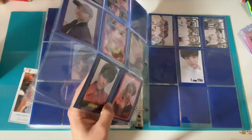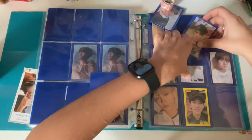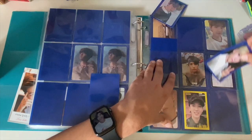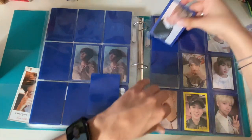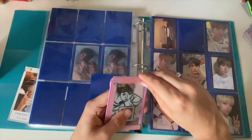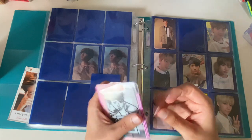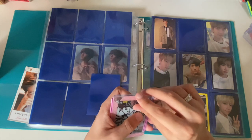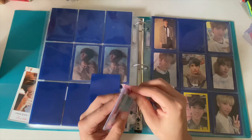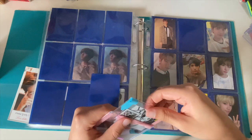This is my favorite photocard from him at the moment, so he gets to move to the middle. Felix can come down here, and then we have his portrait card — I actually hate how this looks, not to bash his art skills, I just don't like the way it looks. How do I get in here? Oh it's sideways. 'Ddachwita' — I keep saying it wrong, but yeah, I really like it, it's a bop.